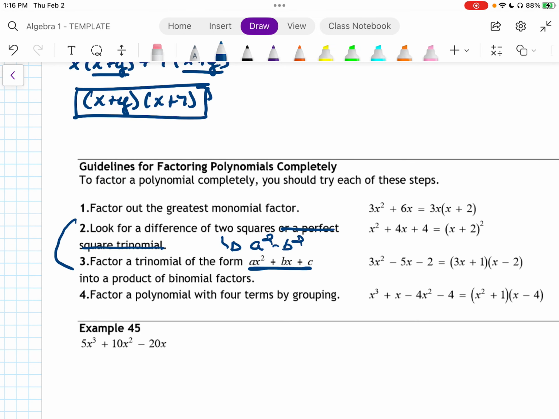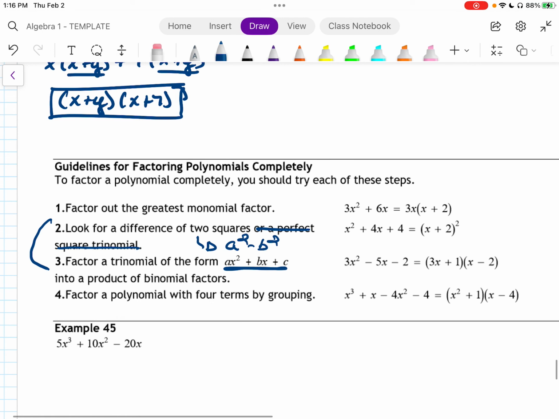Lastly, the textbook suggests that we factor by grouping. So they say that should be our last resort, and oftentimes it will be our last resort, okay? Factoring by grouping is only happening whenever we have 4 terms, okay? I know it happens in the middle of factoring one like ax squared plus bx plus c, but we normally don't just outright start off factoring by grouping, right? We have to do some intermediary steps whenever we're factoring that. So factoring by grouping is when we have 4 terms. That's something good to remember.